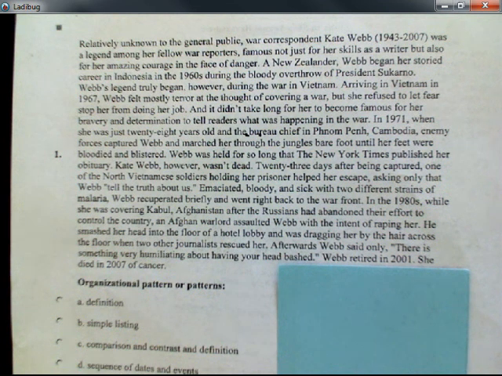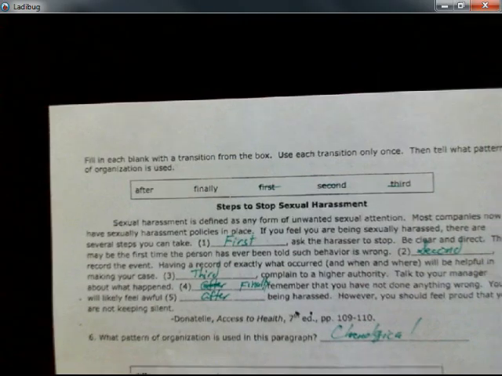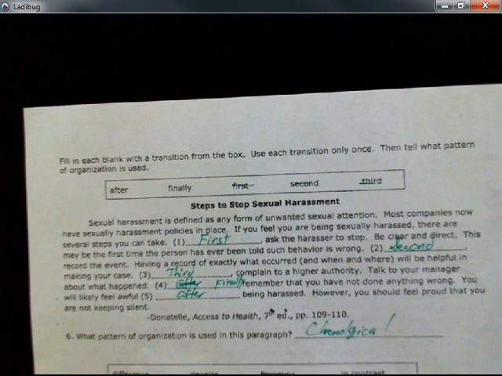Not timeline, chronological. Are you saying a timeline would be one? Yes, a timeline would be one. Turn the papers over. Let's talk about your answers for these. And there's a bigger point that I would like to make with these. The order should go first, second, third, finally, after, and it should be chronological order, chronological sequence. Can we just say chronological? For this, fine, but on a test, you want to make sure you say order.